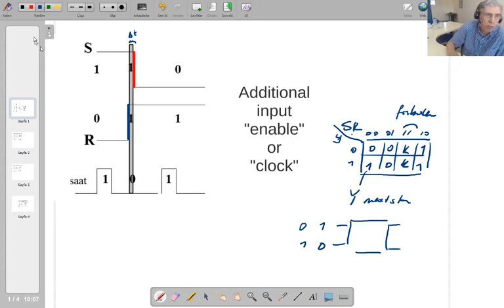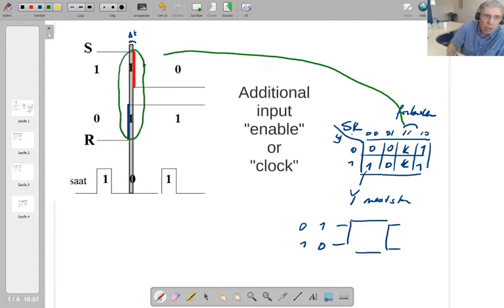So what happened is this. In between, this forbidden input has been applied, although we didn't want to do that. All we want to do is to apply 1, 0 after the 0, 0, and apply 0, 1 after 1, 0. So these are allowed, but meantime, although I didn't want it, 1, 1 input has been applied to my SR memory element. So that is the problem.